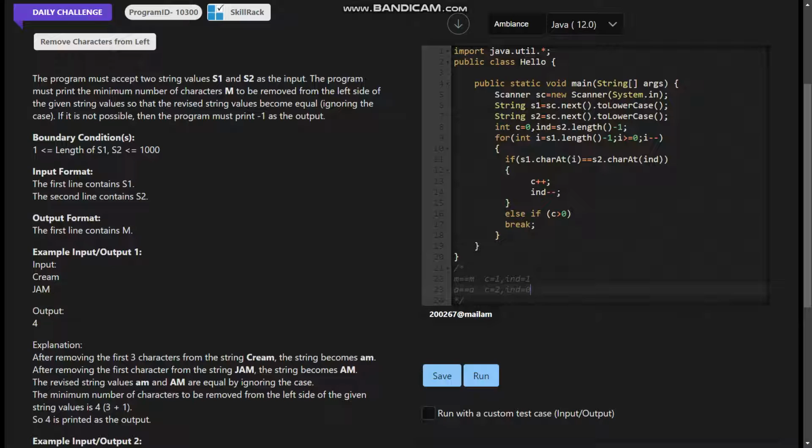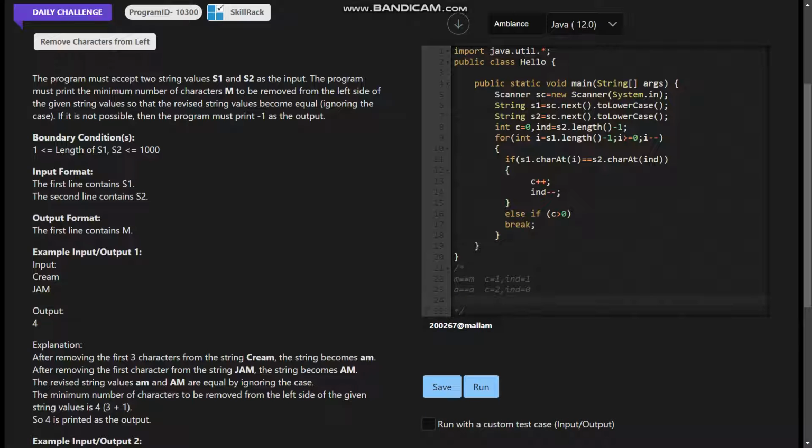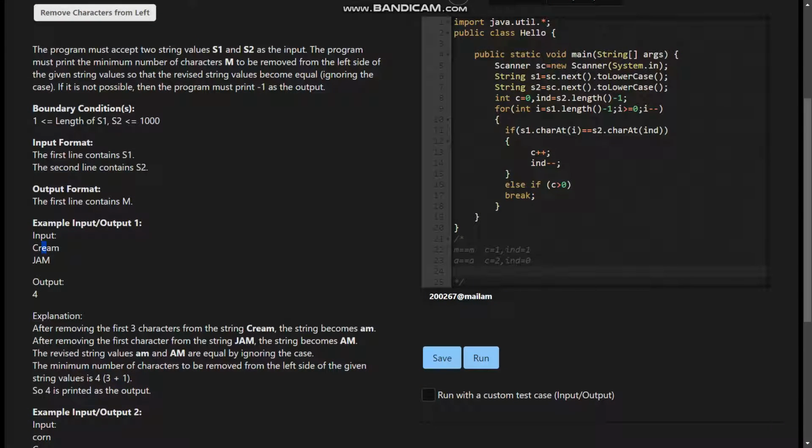After that A, it will go to the E. If E is equal to J, no, then it comes to else if, and here C is greater than 0. C is 2 here, so it is greater than 0, then we will break this loop and we know the count is 2.